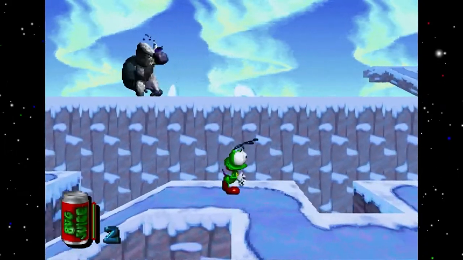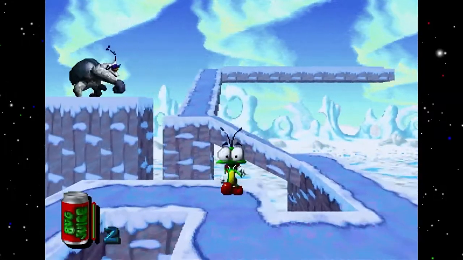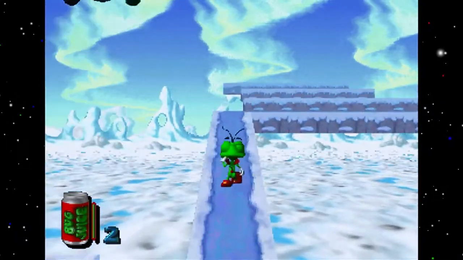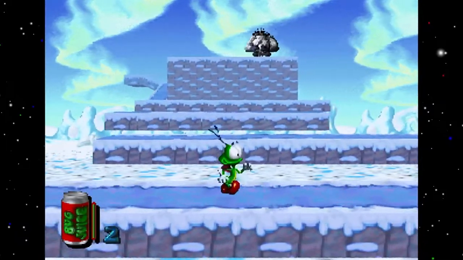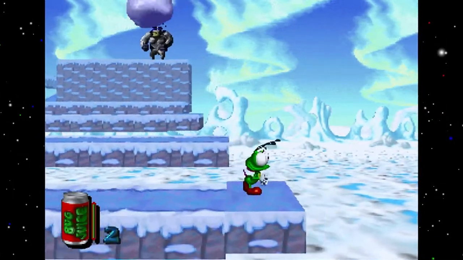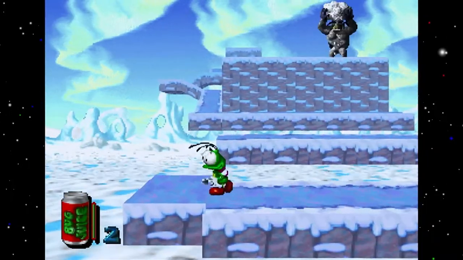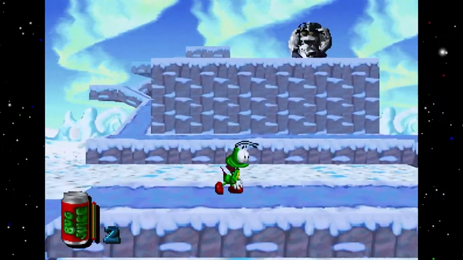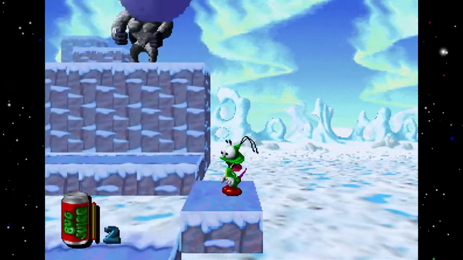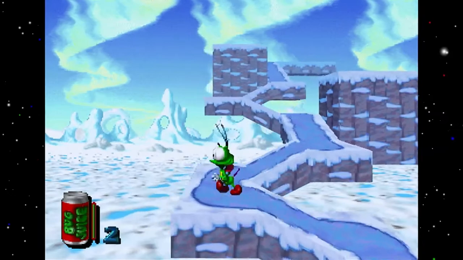Look at him. He's angry. He's got bug antennas. Come on. Look at this. This is easy. Easy boss. No problem. The last boss was easy. This boss is easy. No problem. Let's go. So, what do you think of Bug? Do you like him? Have you played Bug 2? There's a second one as well.